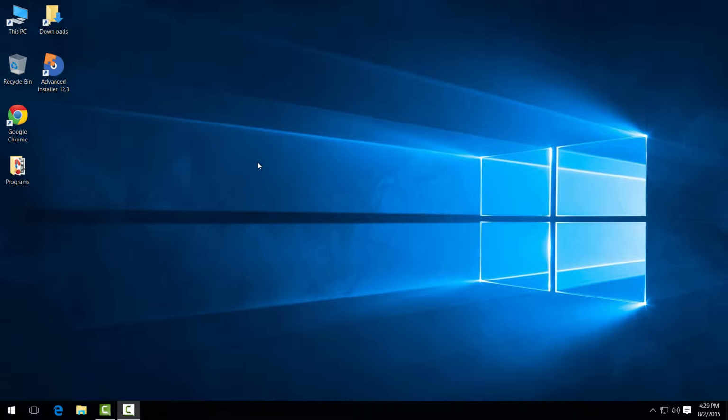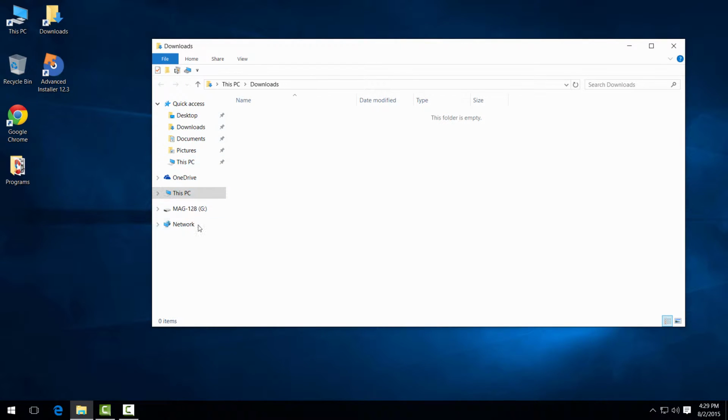But if you're upgrading from Windows 7, you're going to notice a lot of change in the appearance features because your icons are different now. Your fonts are a little bit different. If we open up downloads, you can see the design is a lot different, a lot cleaner and not as cluttered as it is in 7. If you run 8 or 8.1, a lot of things will look familiar, but things have been rearranged to make it a little bit more usable.